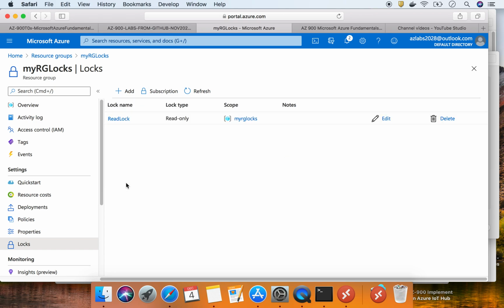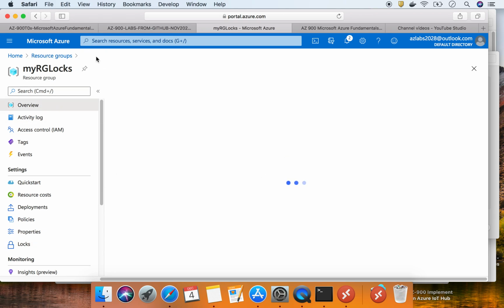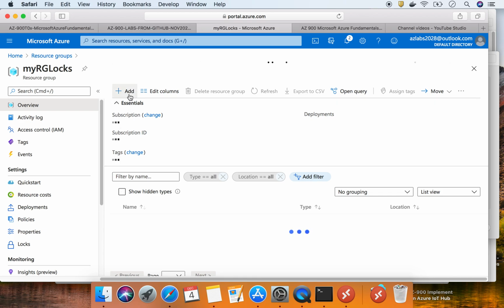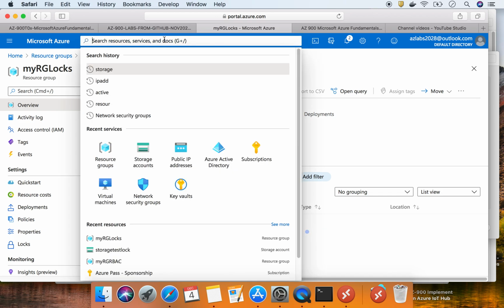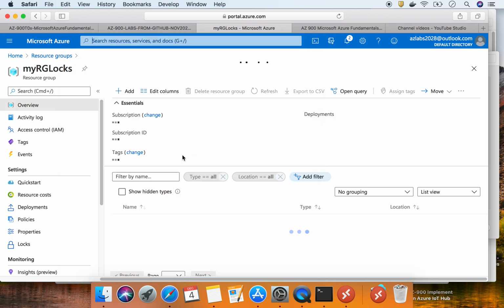And let's just prove that, if it's fast enough, so let's go back to the resource group and let's try to add a new resource. Let me see if that's even possible, since it's going so slow. And if it doesn't happen from here, I'll go back and maybe truly try to deploy a public IP resource inside this resource group and see. I'm choosing public IP because it shouldn't take too long to deploy. And what I would expect to see, since I have a read lock, is that it should block the deployment completely.